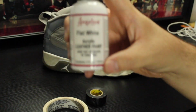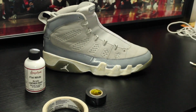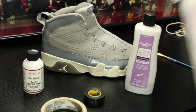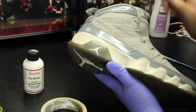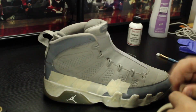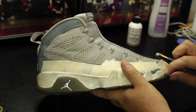I'm gonna paint it with this Angela's flat white paint, leather acrylic. Got this little angular brush. Shout out Walmart. I bought all my brushes at Walmart, little 4 or 5 packs. Shout out them. And then you want to go ahead and prep the midsole by stripping all the paint off with acetone and cotton rounds or cotton balls. But in this case, the shoe was already prepped. I acetoned them off camera. So I just went ahead and showed the taping process and the repaint.